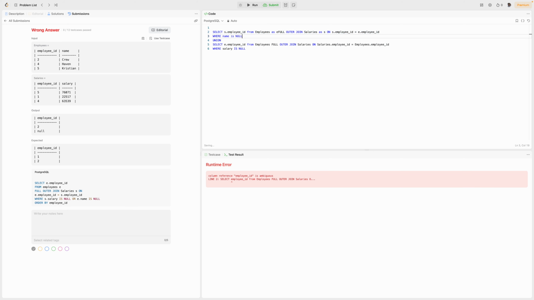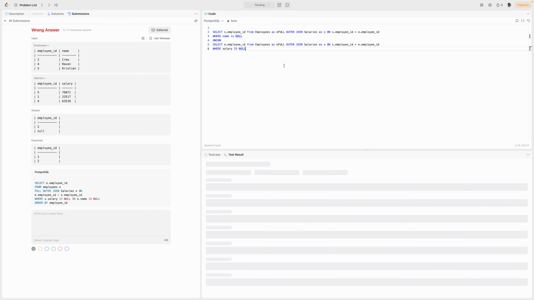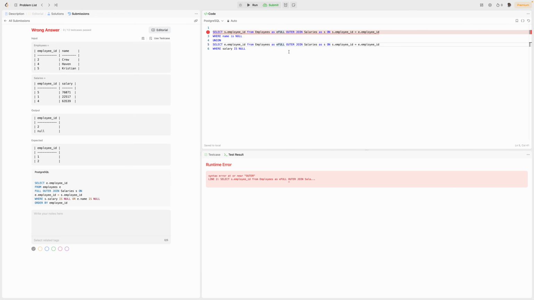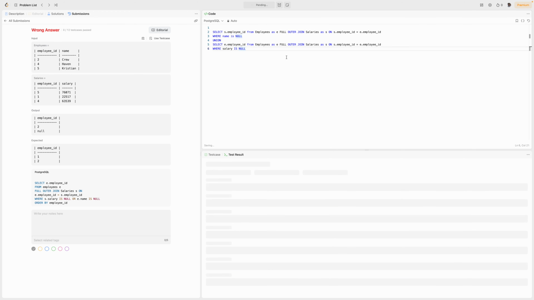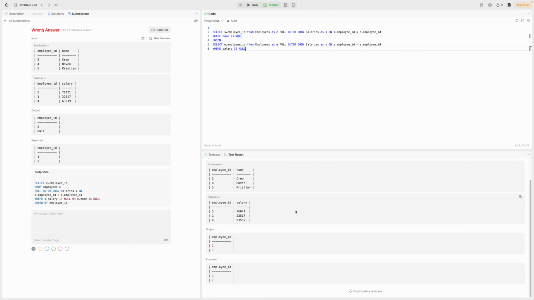And I just copied the exact same thing. Oh sorry, run it. That's E. And 2 and 1. Okay.